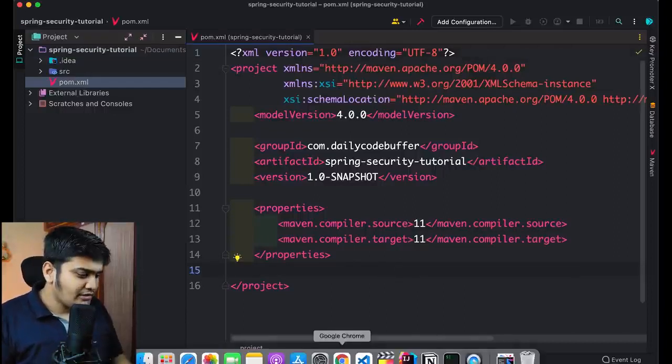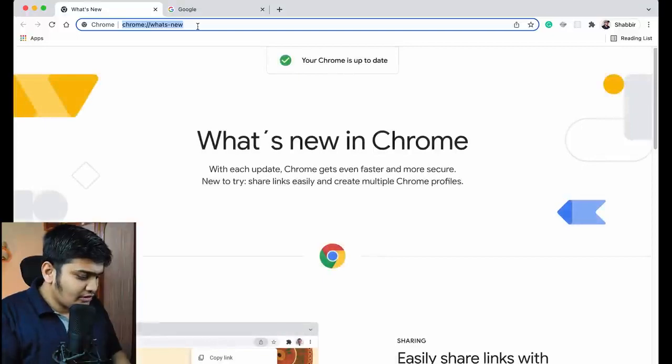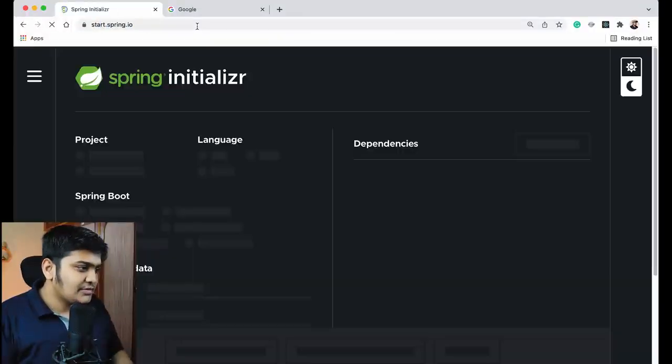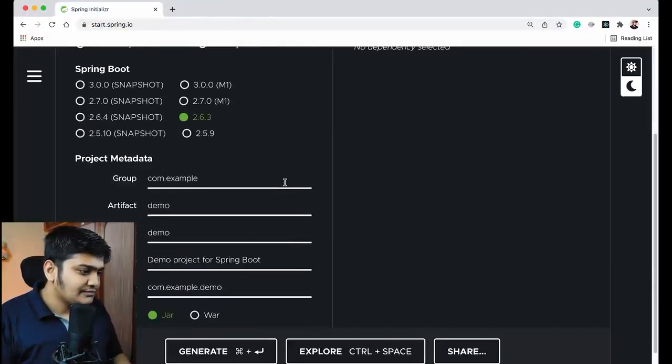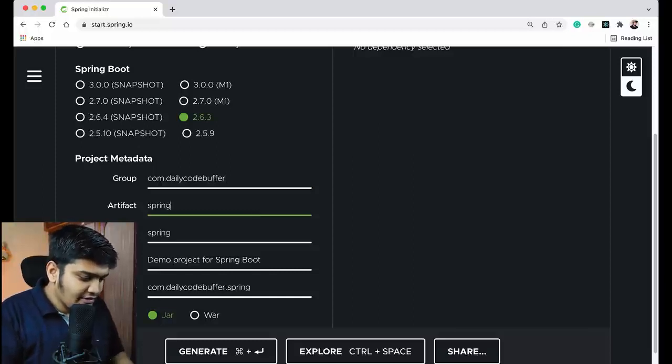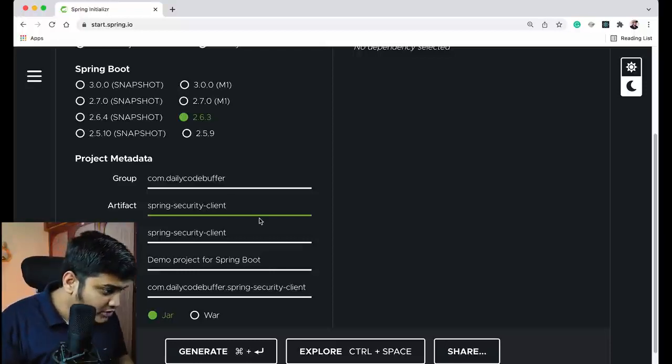Let me go to the browser and go to start.spring.io. The group ID I'll give as com.dailycodebuffer and the artifact I'll give is spring-security-client. I hope the spellings are correct.